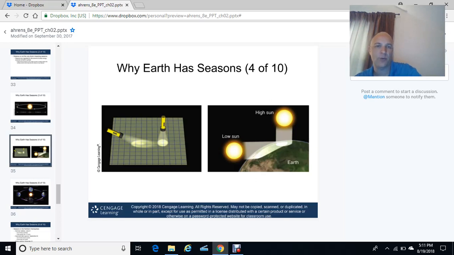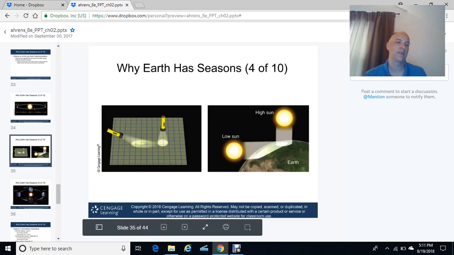All right, and on the right, that's represented here by the low sun and then the high sun. Again, in the summertime, that sun is much higher, so it's almost like it's 90 degrees of solar energy shining down, reaching the Earth's surface, as compared to the winter, where that solar energy is at a much larger angle. It has to cover a much greater surface area. Therefore, we have much cooler temperatures.